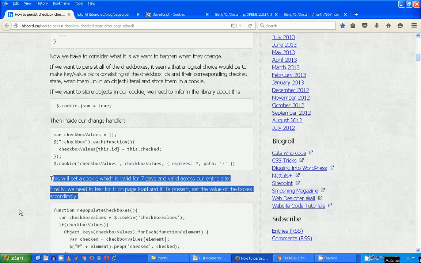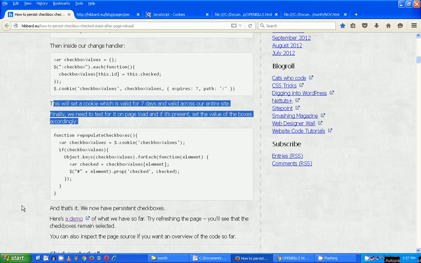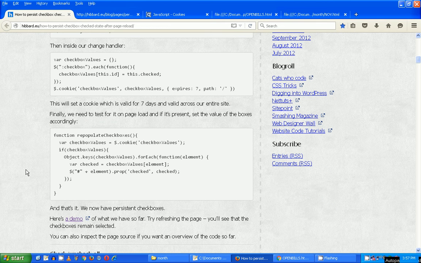Finally, we need to test for it on page load, and if it's present, set the value of the boxes accordingly. So here is the last little ditty there.